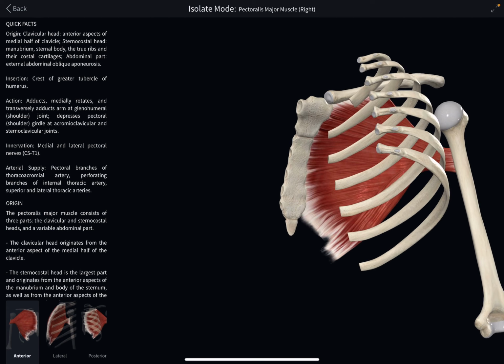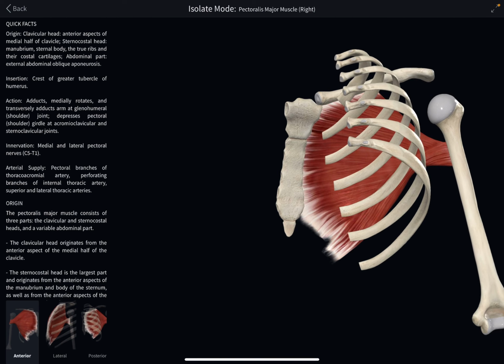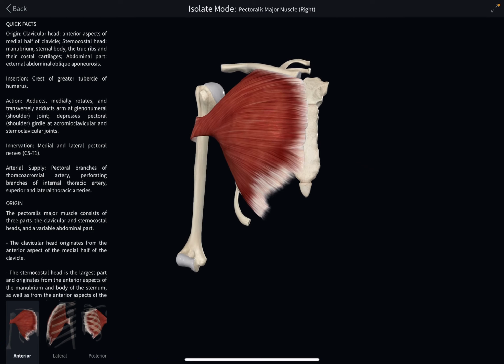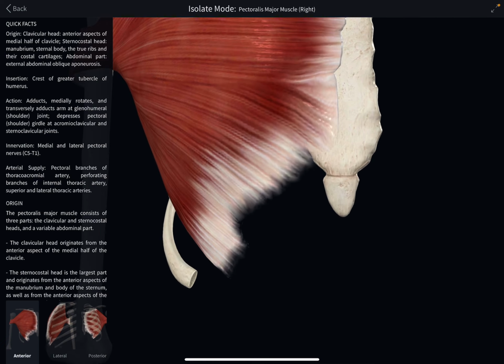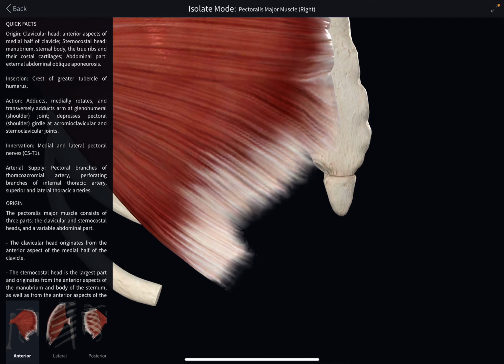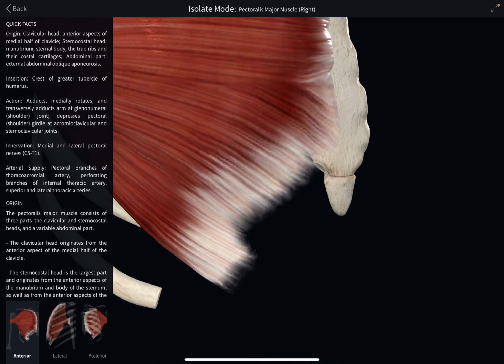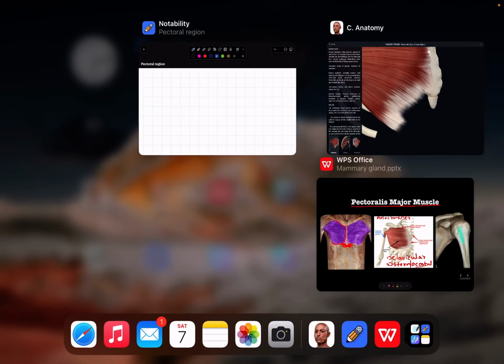The cartilages are not shown in this picture, only the ribs are seen. The gap between the sternum and the ribs is where you will have your costal cartilages. So the pectoralis major takes origin from the costal cartilages, and also from the external oblique aponeurosis. This white portion you see is the pectoralis major muscle taking origin from the aponeurosis of the external oblique.